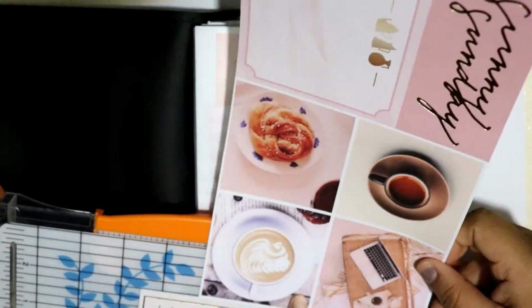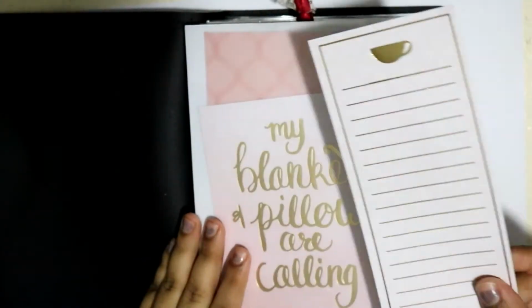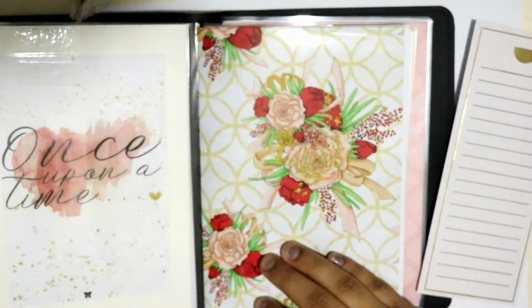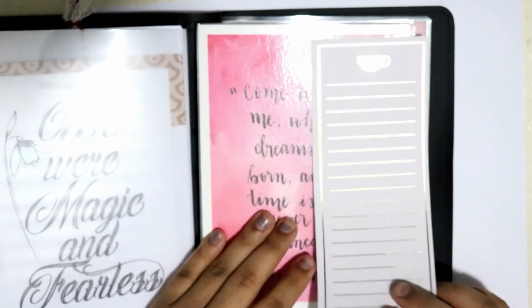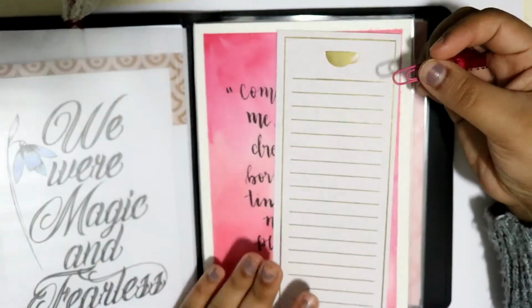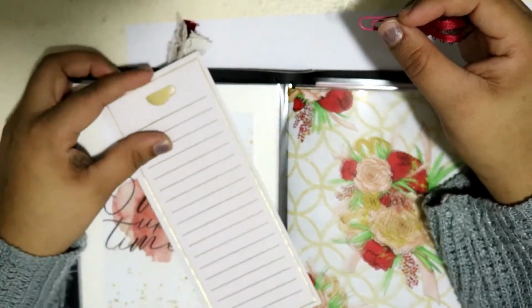So what I'm gonna do is I'm gonna cut this off very quickly, because I do want this in. Okay, so I cut this off, as you guys can see, and I'm just gonna add this to the inside of this weekly, kind of just holding it there, because what I think I'm gonna use this as is like a meal planner. And it needs something to hold on. I'm going to use this to hold it. And obviously I'm going to be planning meals for the week. So I think I'm going to add it to this, but on the inside, so I'll move it around from week to week.